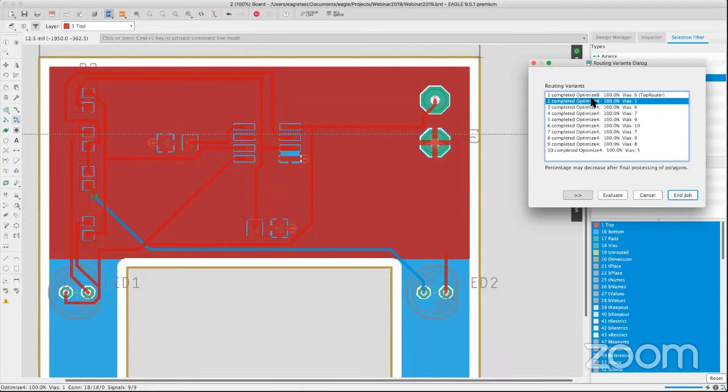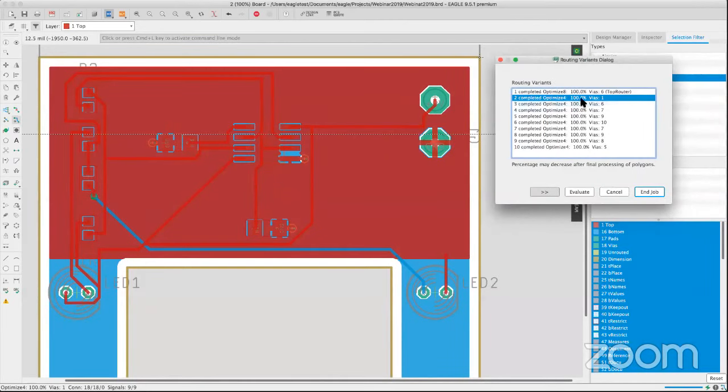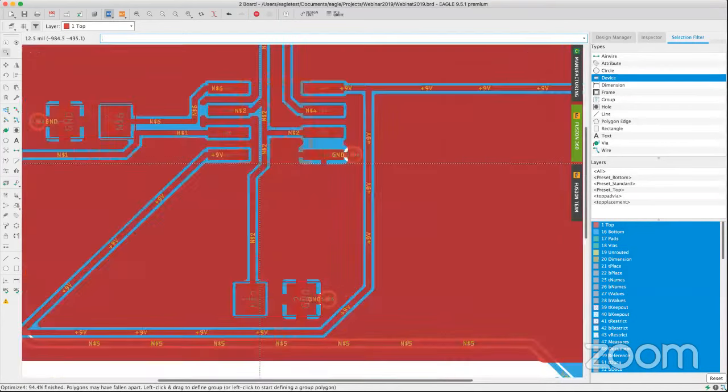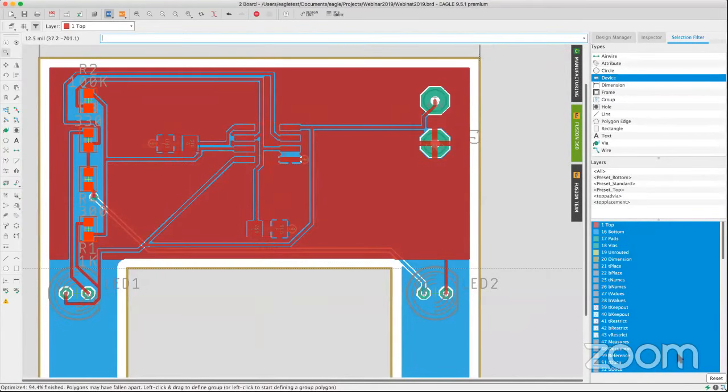Now, there's one observation I want to make here. To finish the job, once I've found the one that I want, or if you want to keep on evaluating, you could click on the evaluate button here. That way you could evaluate what's going on with the one that we have selected. But if you want that one to be final, you must click down here. So let me show you.